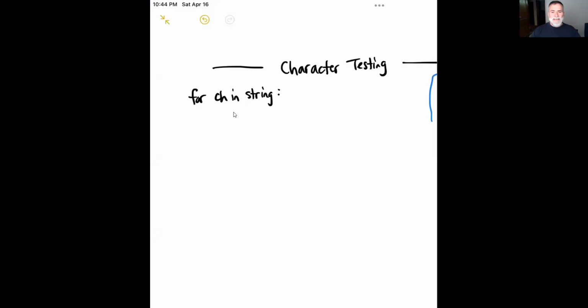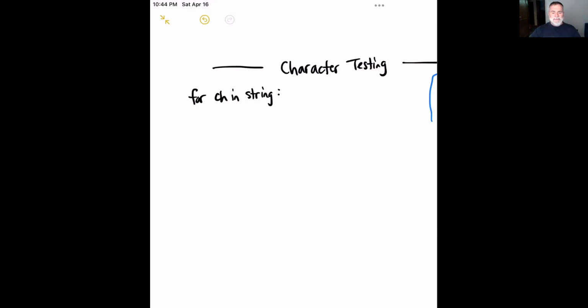Okay, let's look into some character testing. What is this? Well, we can test a certain character and get some information from it. For example, let's say we're iterating through a string, right? And every time through that loop, we have an actual character in our hand that we can now look at and say, what is this? We're able to tell through character testing if that character is an uppercase letter or a lowercase letter. We can tell if it's a digit 0 through 9. We can tell if it's an alphanumeric character, which means all of the letters and all of the numbers together, that forms the alphanumeric set, and we can test if it's alphanumeric.